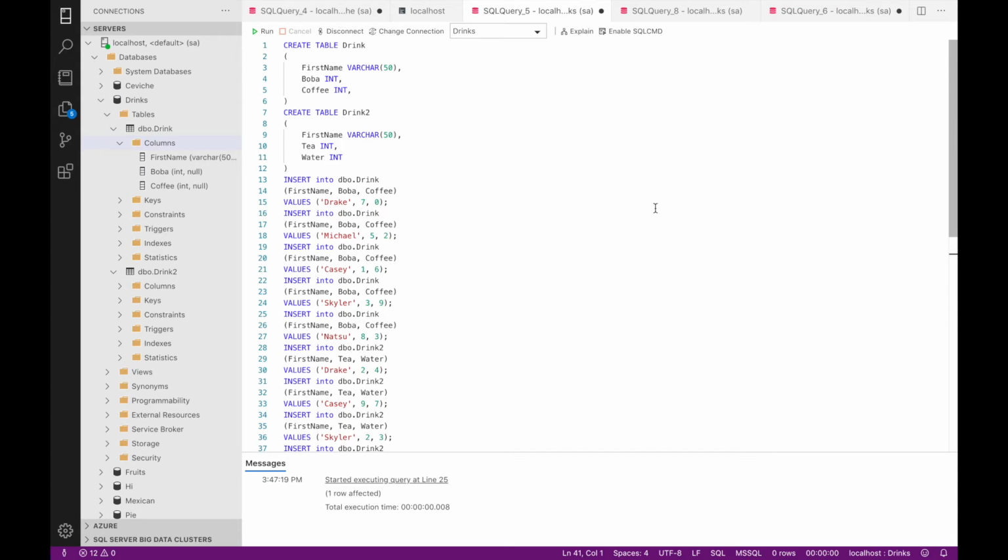So now we're going to talk about how to use the where statement. Reasons you might use this are because lots of databases have hundreds to thousands to millions of data points, and sometimes you want to exclude those. So in this example, we've created a list of drinks.